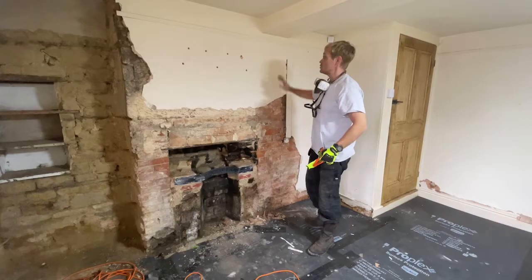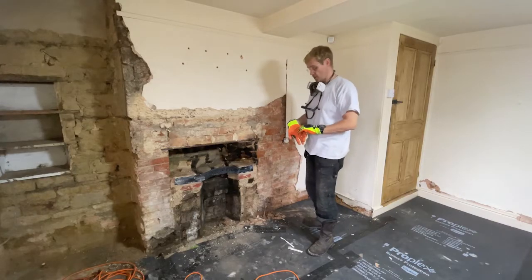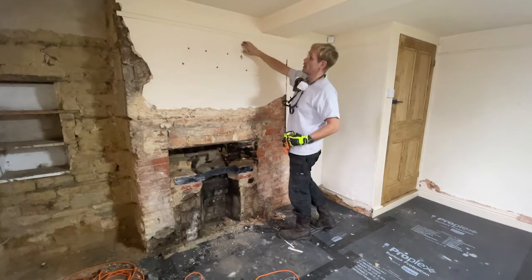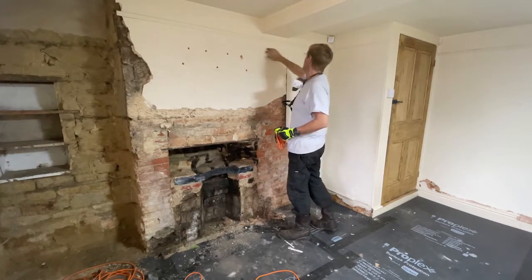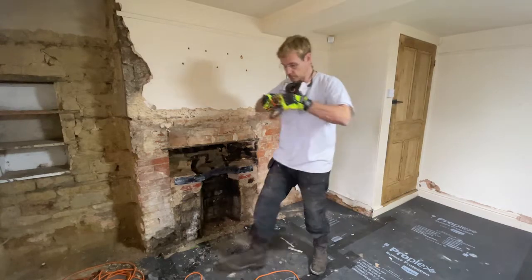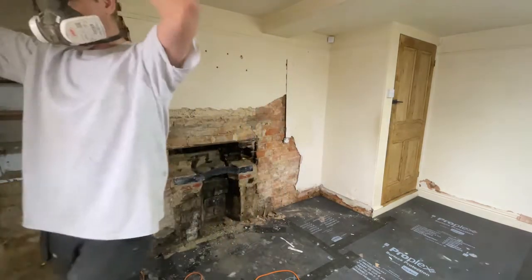We're getting the fireplace sorted, so we'll keep stripping back this wall up, so I'm going to take all the plaster off. We see when we get up here I might stop shy of the picture rail, but we'll start hacking and see how we go. Put the dust fan on.